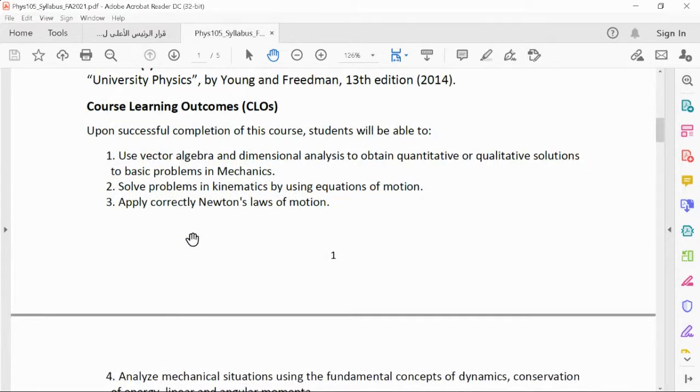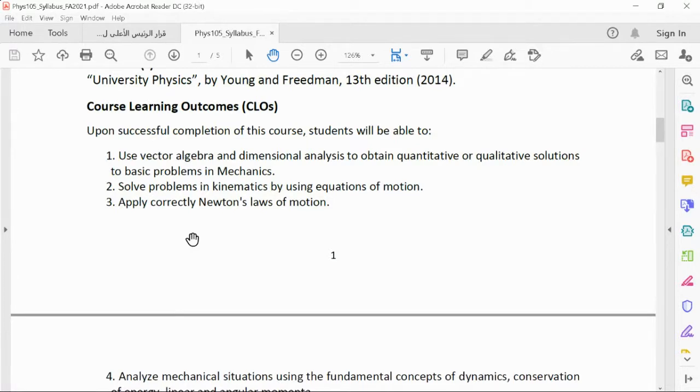The first one is use vector algebra and dimensional analysis to obtain quantitative or qualitative solutions to basic problems in mechanics. The second, solve problems in kinematics by using equations of motion.